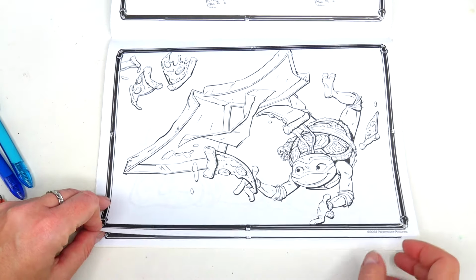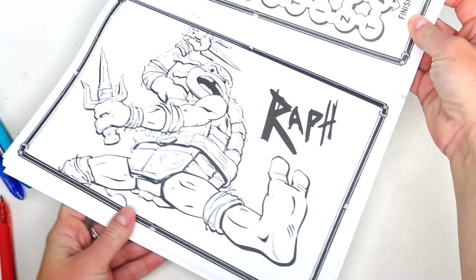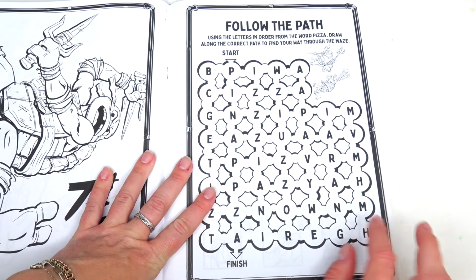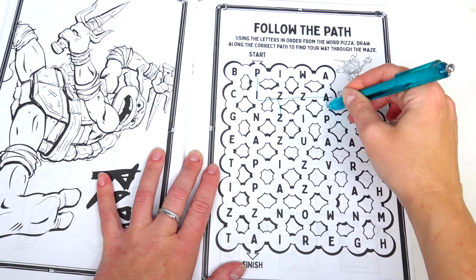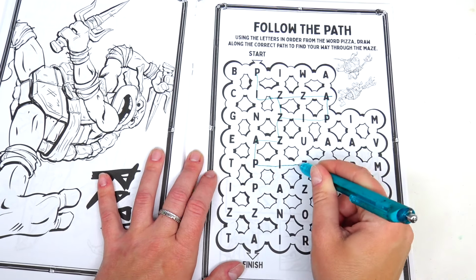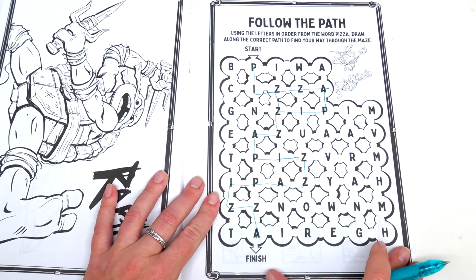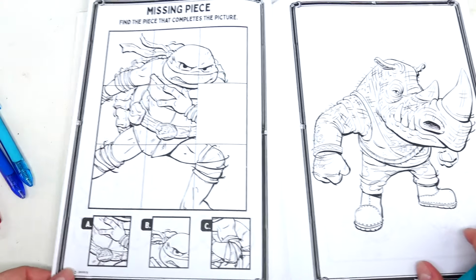Another cool picture with pizza slices. And then strong Raphael. Look at his karate move. That's quite a split right there. Follow the path. This time we are looking for the word pizza. There you go. This one was a little bit confusing, but we got it.